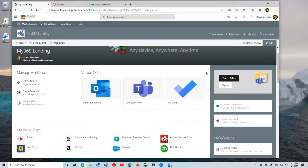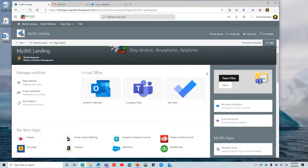Sure. So a lot of that's really going to depend on you. Now, we have a national network of My365 partners. And of course, we're part of two major peer groups, one being the 20. So you have a lot of expertise backing you up. So with the peer group called the 20, we are a national network of managed service providers from all over the country that not only provide an end-to-end help desk solution, so your people can have 24/7 support and all this, because as you see, it is a lot of new content and new things being thrown at you.